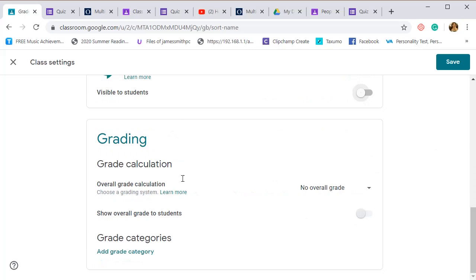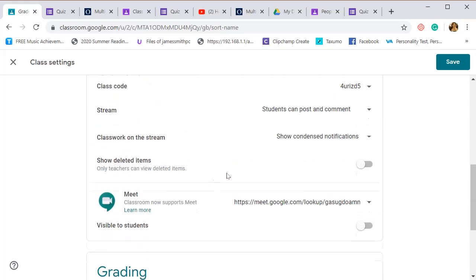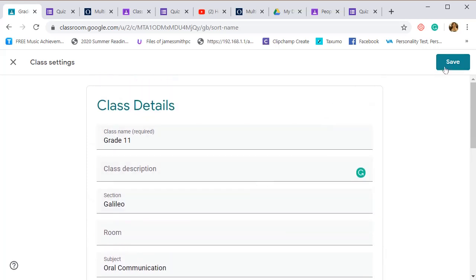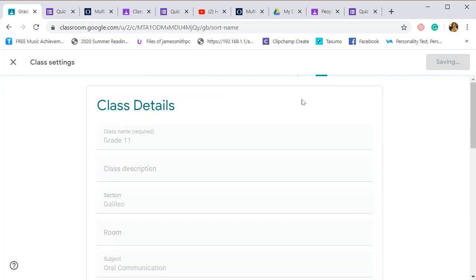And for the grading part, I have not used this before, but I might this year. In the grade calculation, you may have here the overall grade calculation. So the total scores of the activities that you have, right? So maybe I might use this year, okay? But I have not used the grading system here. All right. So that's the class setting.